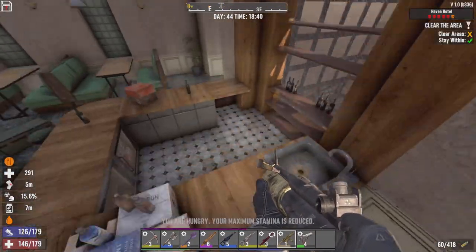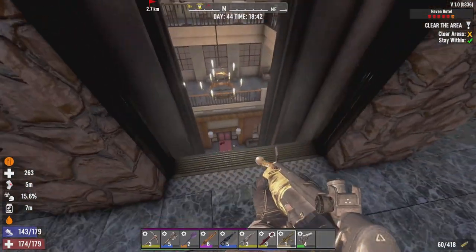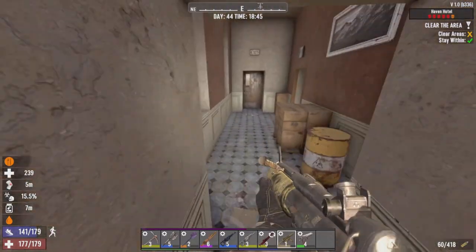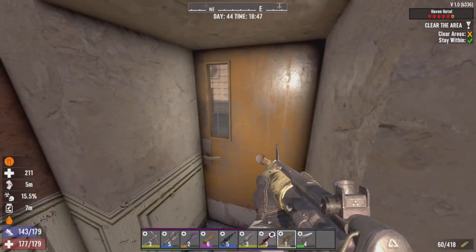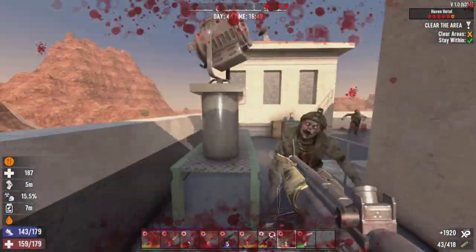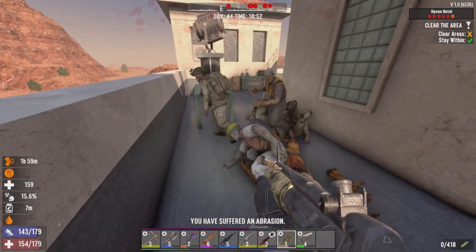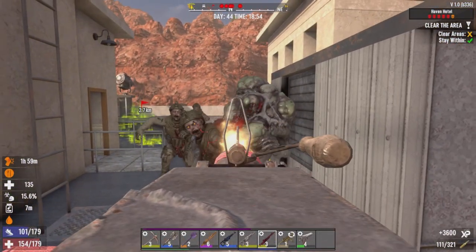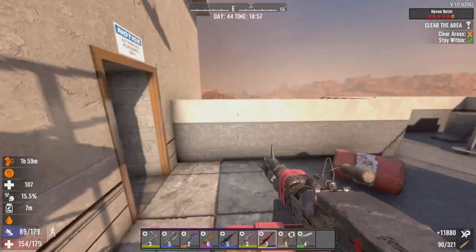Seems like there's supposed to be a key hanging out here. Where am I supposed to go? The elevator? No, it doesn't seem like I'm supposed to go through the elevator. Anybody hiding in the bathroom? No. Jump up a little bit and take care of them. I think that's most of them. We are still not done. We are.